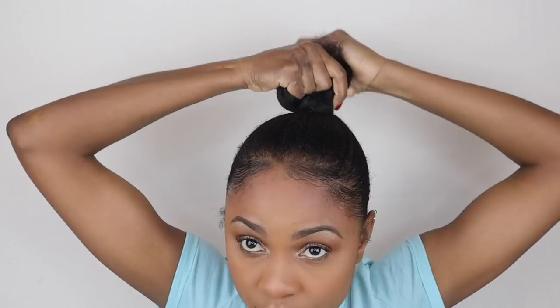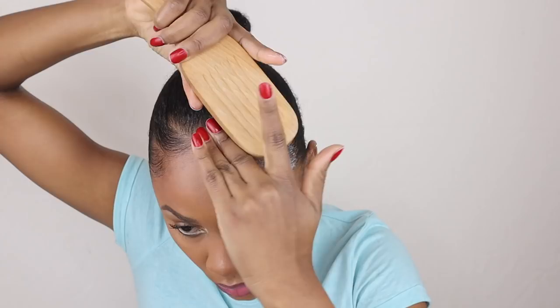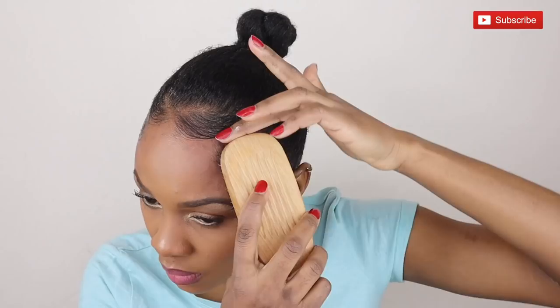Next I'm adding some moisturizer to the ends of my hair and then putting that in a plait. I feel like I haven't been doing much with my baby hairs lately, so for this hairstyle I really wanted to go in — not for a pronounced baby hair, but for my little side swoops that I like to do. So I'm just going in and cleaning that up, brushing it in, and adding some more gel so it looks really nice.